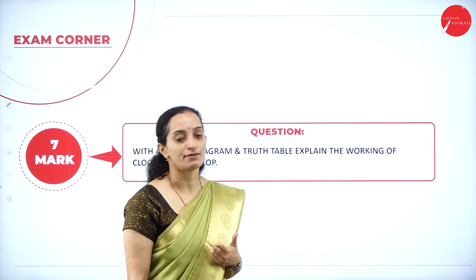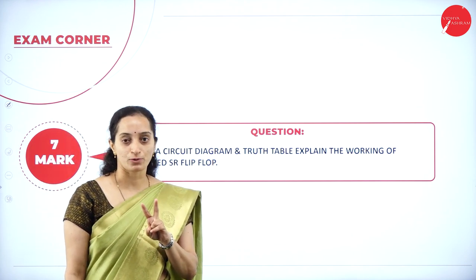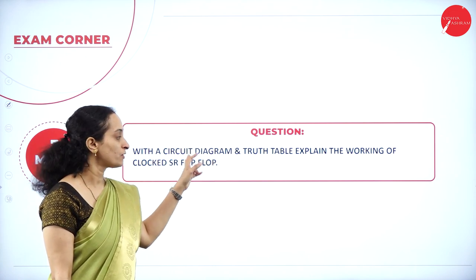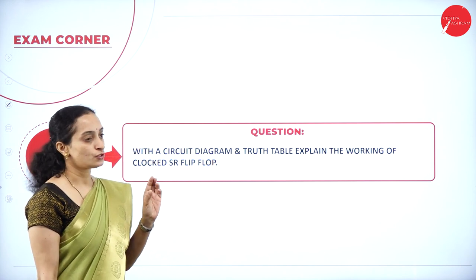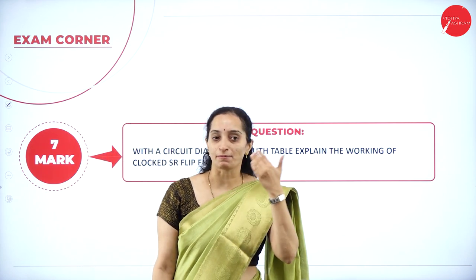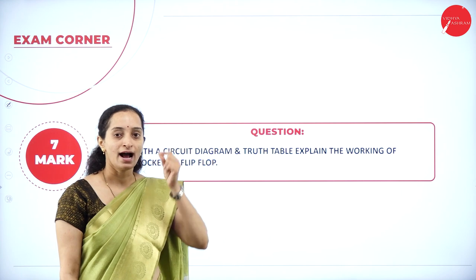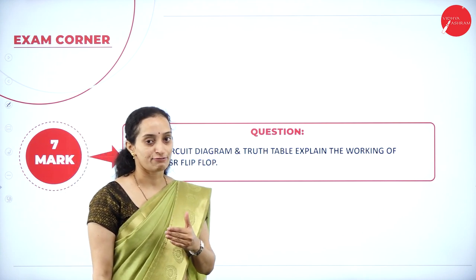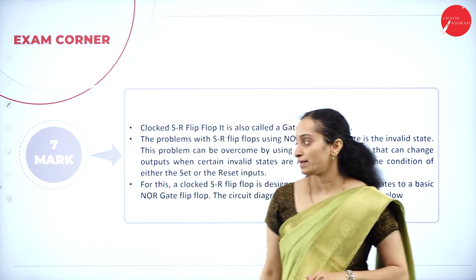So the normal flip-flop that we will be doing in the laboratory or practical will be a normal SR flip-flop with two inputs, and no clock pulse will be there. But since they have asked for a clocked SR flip-flop, we have to give a clock pulse as an input to the flip-flop. So it will become three inputs. So the clock pulse, high and low, 0 and 1, will be applied. Since the clock pulse has only 0 or 1, high and low, it will not be included in the flip-flop input. It is not considered as the flip-flop input, but the previous state will be considered as the input for the flip-flop. Okay, so the explanation is given here.